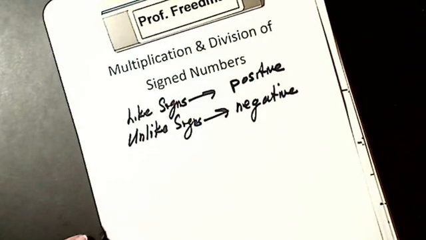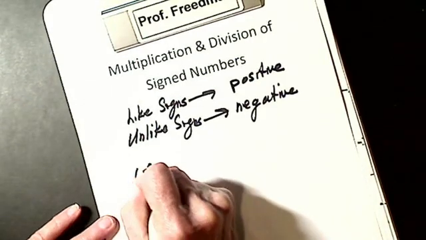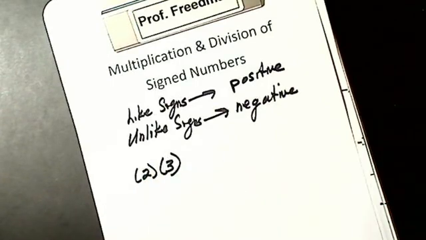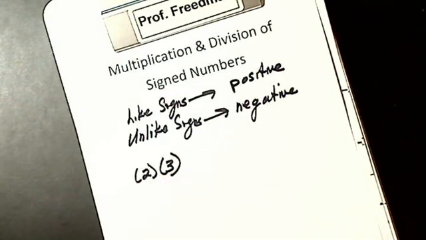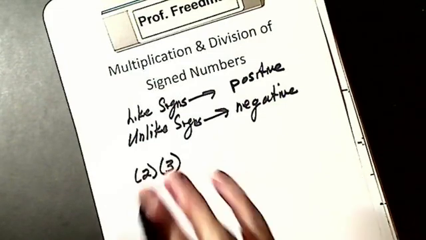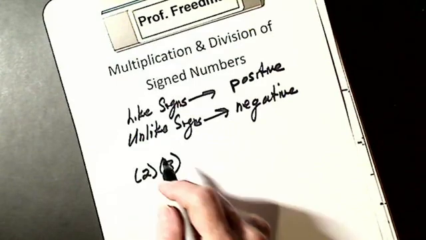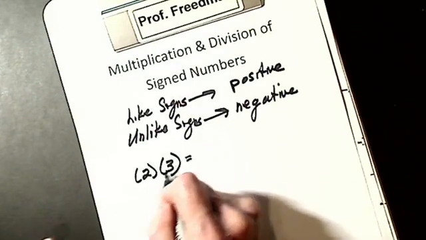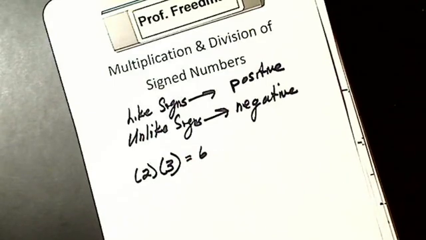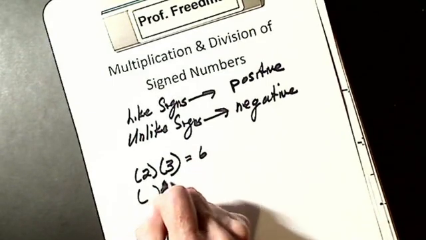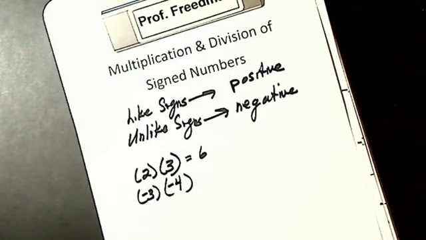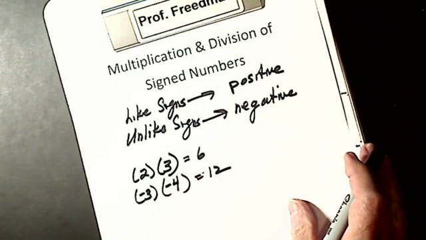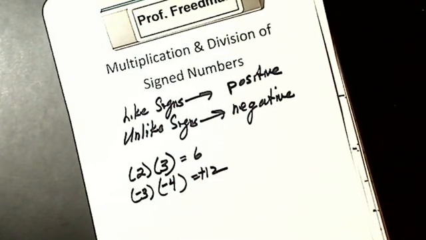So let's say I'm multiplying 2 times 3. Two sets of parentheses with no sign in between means multiplication. You can't mix it up with what we just did. If I put a plus or minus in there, that's addition and subtraction. So I see no sign, I multiply, they're both pluses, like signs are plus. If I want to multiply negative 3 times negative 4, I multiply, I get a 12. I see I have like signs, it's got to be a plus.